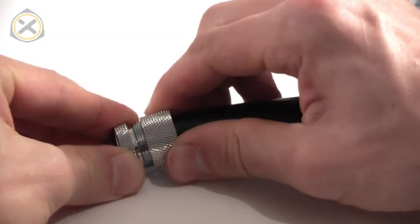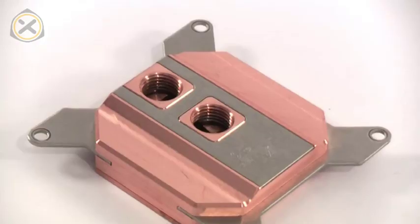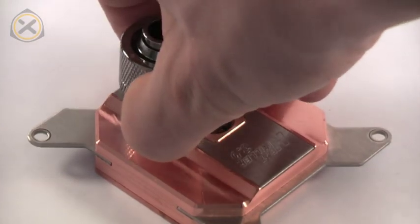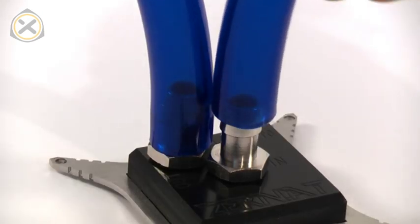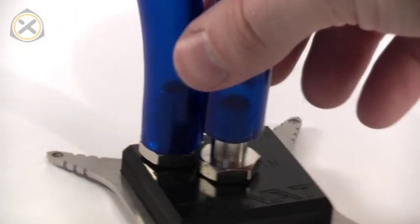Compression fittings aren't completely carefree either. The measurements of the compression fitting need to match the inner and outer diameter of your tubing exactly. With a huge collection of different tubing sizes available, it's easy to make a mistake here, and it doesn't take much for the tubing to fit almost, but not quite. Compression fittings for larger tubing sizes can sometimes be too wide to be placed next to each other on a block. Often this problem can be solved by using 45 degree adapters. It's worth mentioning that similar problems can occur with thick tubing even when used with barbed fittings, especially if you want to add hose clamps.